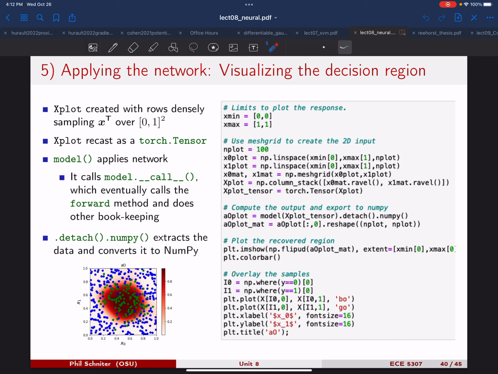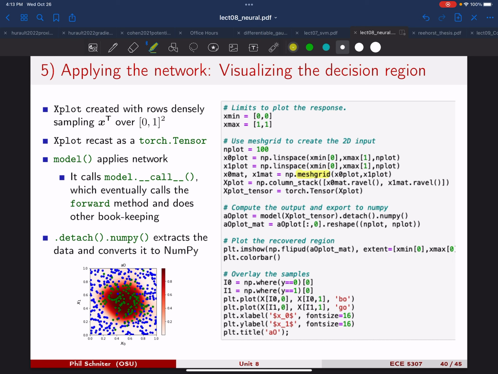So what we do to start is we first make 100 points for x0. Those are going to be from 0 to 1. And then we make 100 points for x1. So that's just with NumPy linspace. But the next part, I don't know if you've seen this. You can also do this in MATLAB. It's called meshgrid.